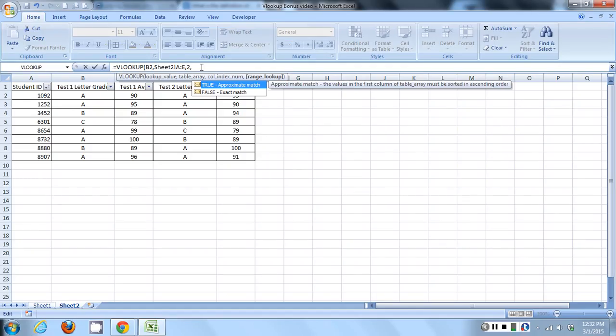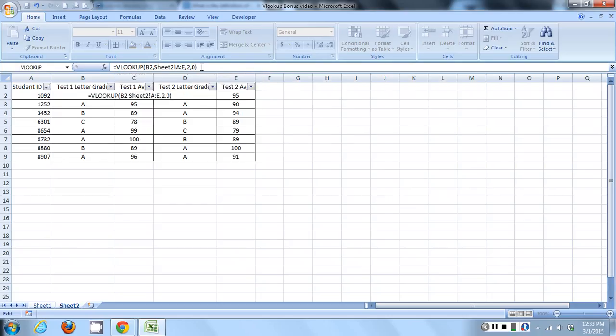That's what an approximate match means. In this case, we know our student ID numbers are in both tables, so there's no reason for an approximate match. We should be able to use the exact match. You can type out false, or you can press 0 for false, and if you were to use true, it would be 1. So in Excel, 0 equals false and 1 equals true.